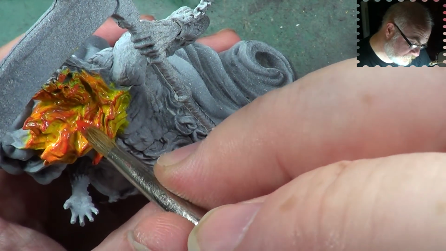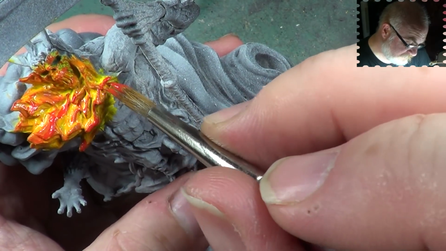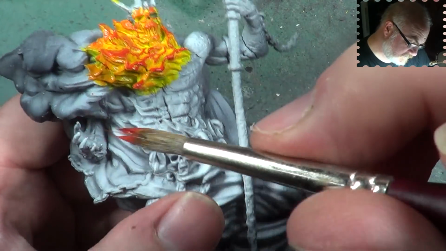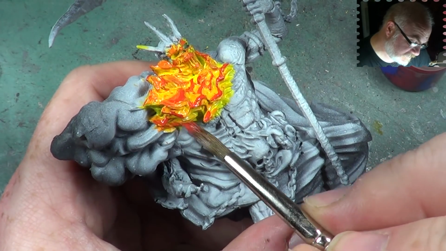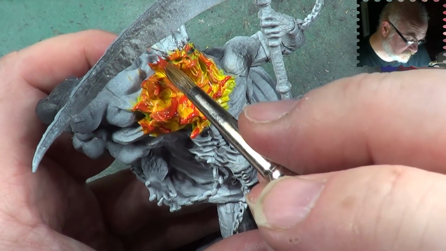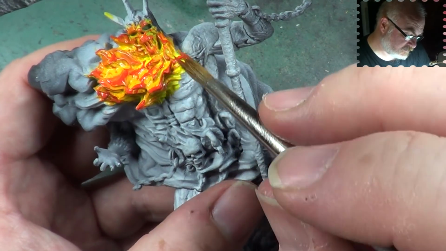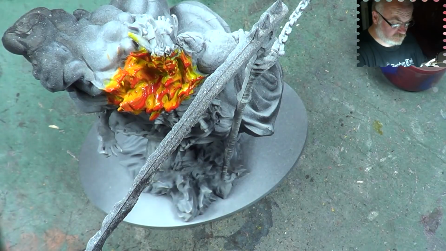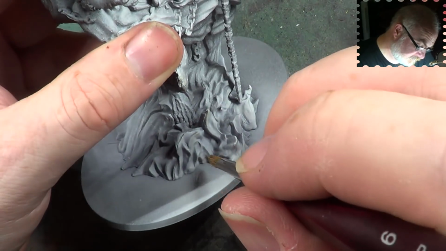And so what was I going to say then? Oh yeah, and we have other colours to add to this, so it may be an idea once I've done this part to allow it to dry, and then we can continue with a dry brush. Oh yeah, and we'll go on to other areas. This is going to be flame, which is all down the bottom here.